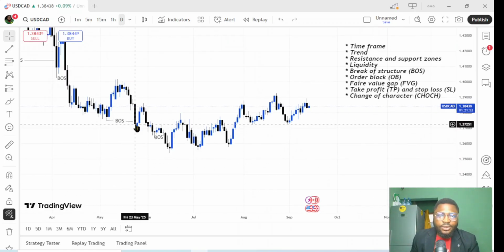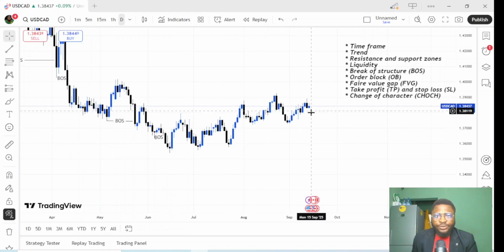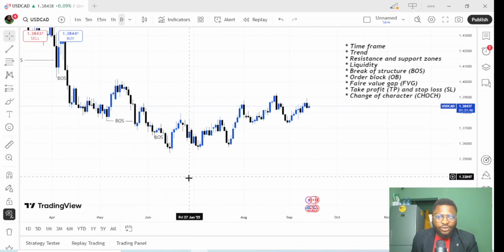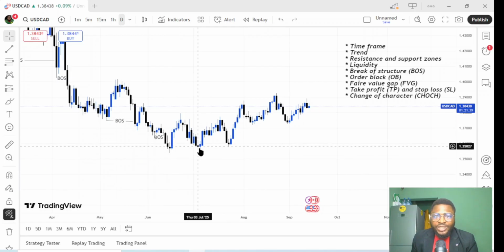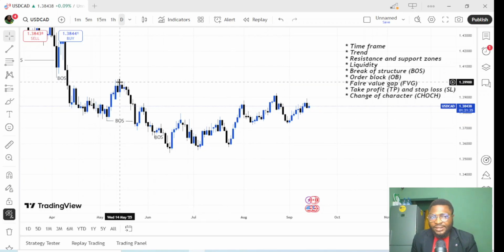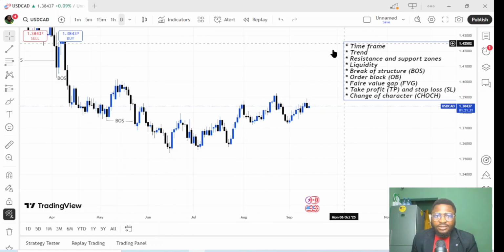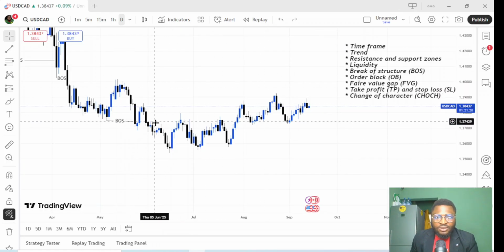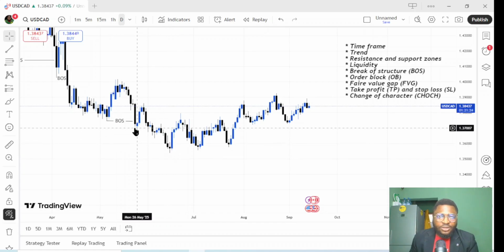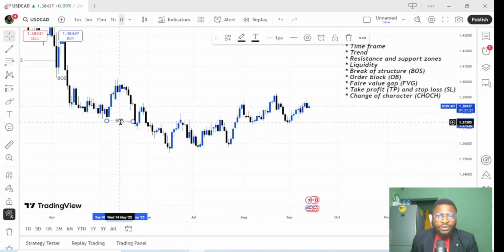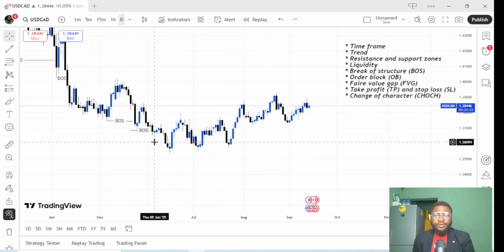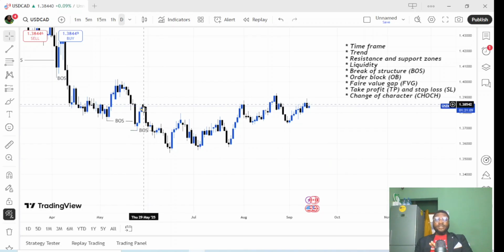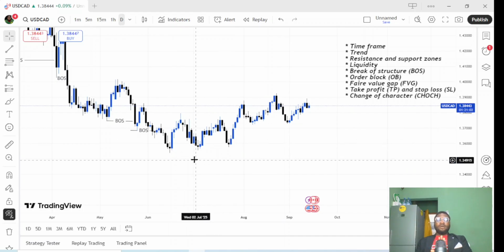Okay, from here you see that the market is in a sort of consolidation, because it's supposed to continue breaking structures towards the downside, but rather it is within a particular range. It has not crossed this height. Let me just remove this because it is not clear. I think the break of structure should instead be here. Let me clone this. Good. This is the break of structure at this level. Now this is the height that it created, but from here we're in a kind of consolidation. It is not breaking heights and lows any longer, it's consolidating.